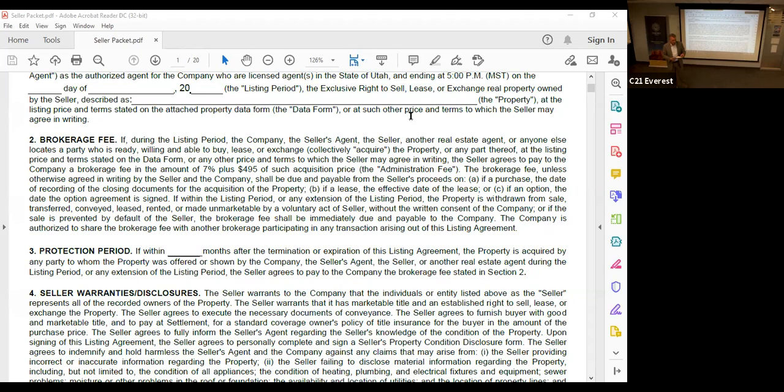Okay. Now, you'll notice in here that this one is showing a 7% plus a $495 acquisition fee. So let me explain that. The minimum you need to charge for the acquisition price, the administration fee, is $295. Anything above that, and a lot of times brokers or recruiters don't explain this correctly, so I always want to stop in this part of the class to make sure you understand it. I'll hear brokers say, what I do is charge $595 or $695, and it pays for a transaction coordinator to oversee the transaction, which is not totally correct. The first $295 of that fee goes to the company. Anything above the $295, in this case the other $200, is going to go to you based upon your split.